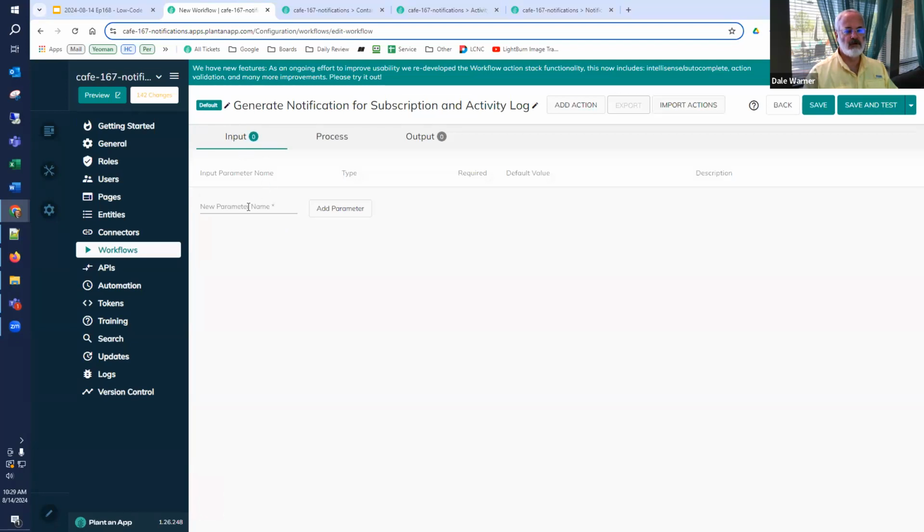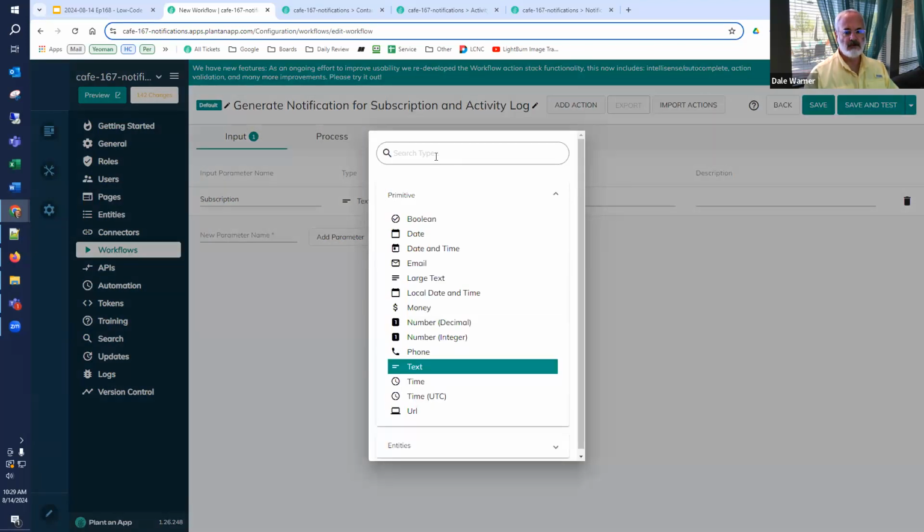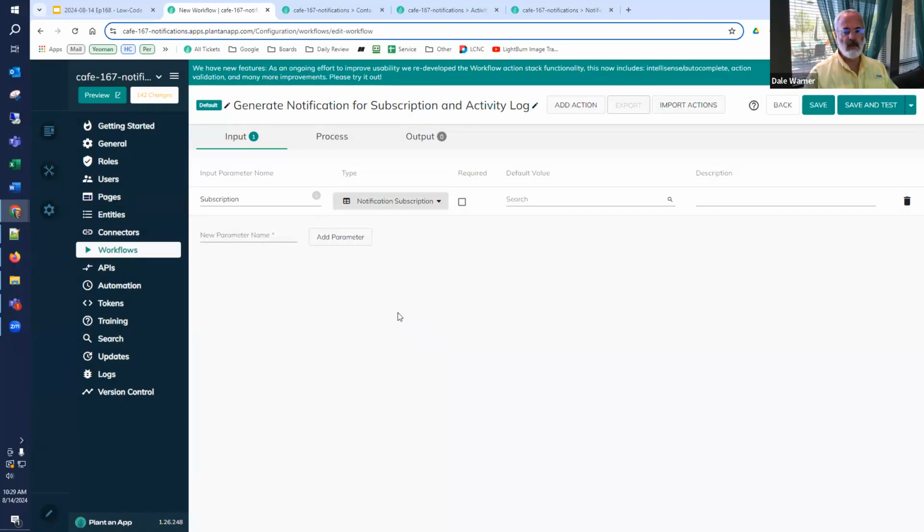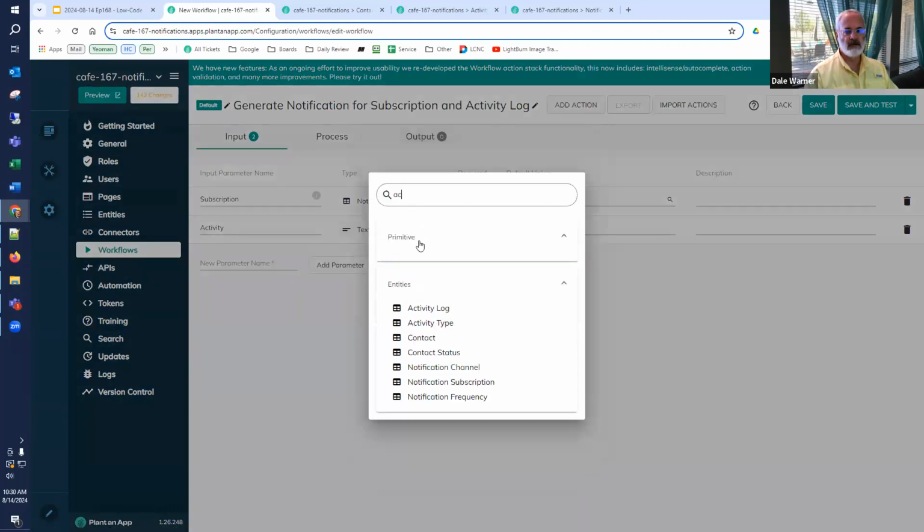The first input is going to be the subscription, which is linked to a subscription record. So that gives us all the values from the subscription, and then the activity, and that is linked to the activity log.